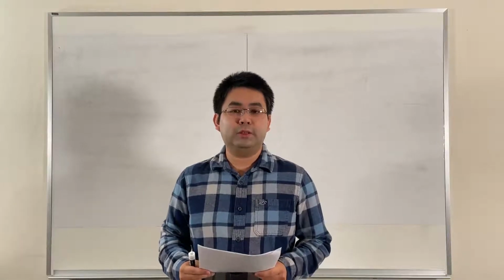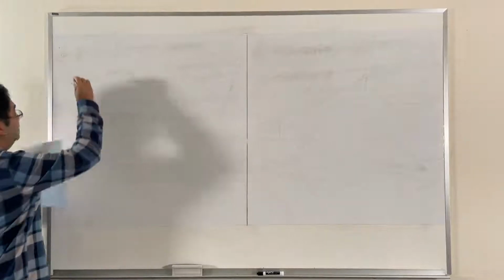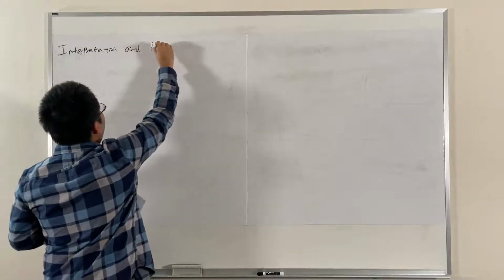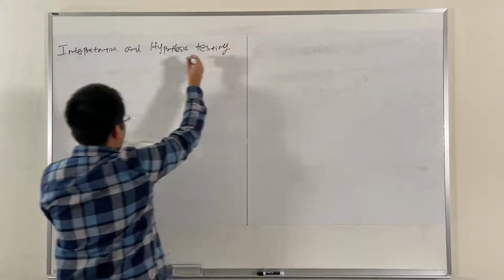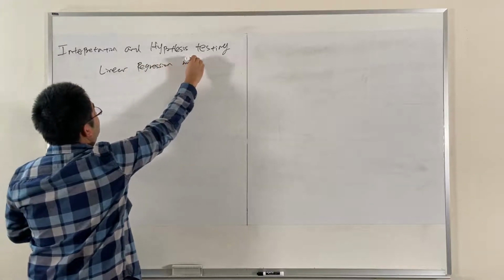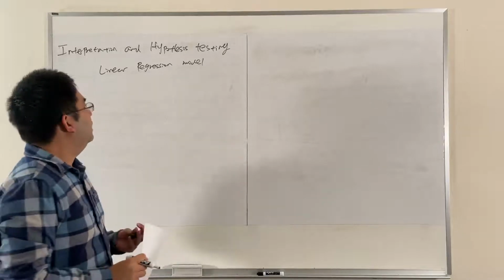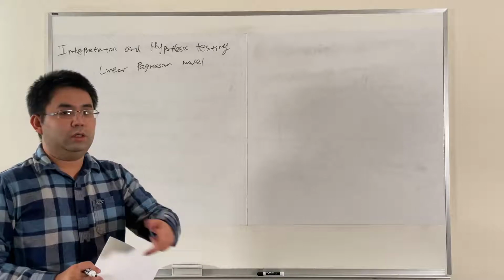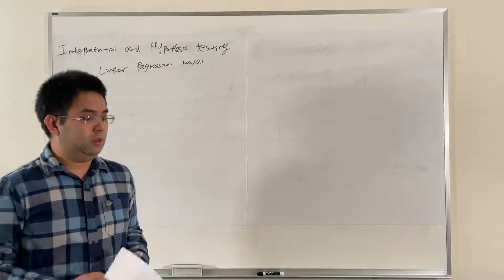Hi everyone, in this video I'm going to talk about interpretation and hypothesis testing of linear regression models. Okay, so we discussed a lot of regression models, linear regression analysis in our previous videos. So in this video, I'm going to talk about the interpretations. When you present a regression line result, how do you interpret it, and then how are you going to do hypothesis testing on the values you see from a regression line.